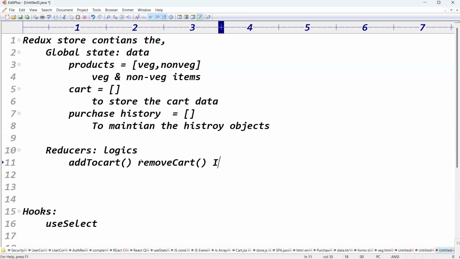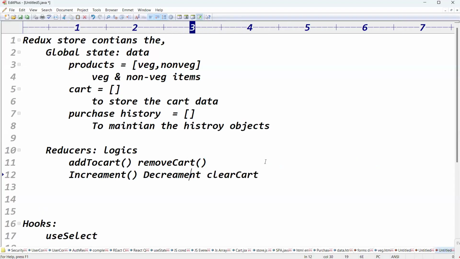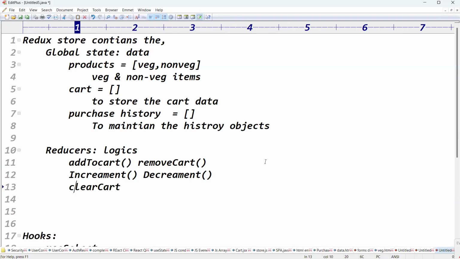And we need the increment cart, decrement cart, and clear cart, because once the purchase is completed we need to clear the cart, right? So add to cart, remove cart, increment cart, decrement cart, and clear cart to remove all the cart details. These are the reducer logics we are writing.